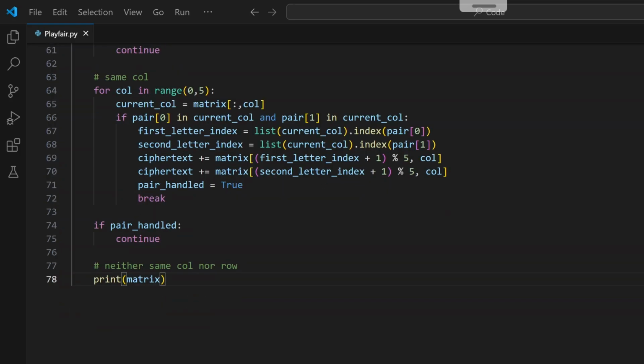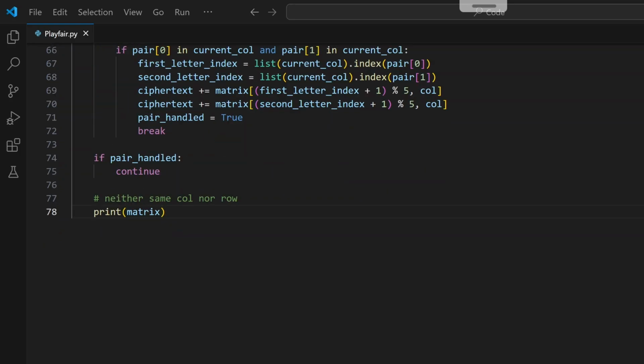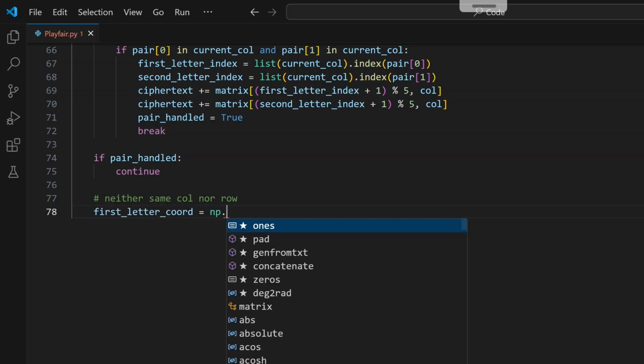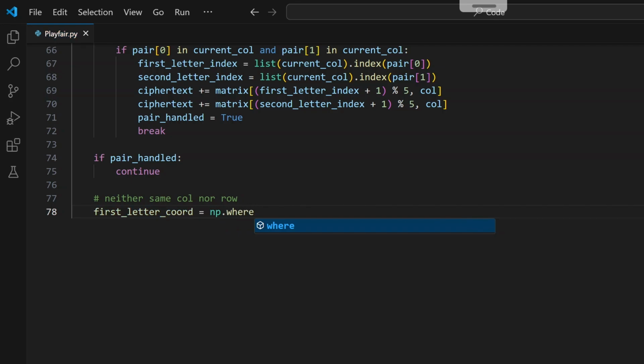So this is what our code will do in this little section, which is the last section actually. So almost done. We're going to find the coordinates of each of them. In this case, we're not going to use a single index. We need the coordinates so that we can figure out which letter is on the same row as them, but the same column as the other one.